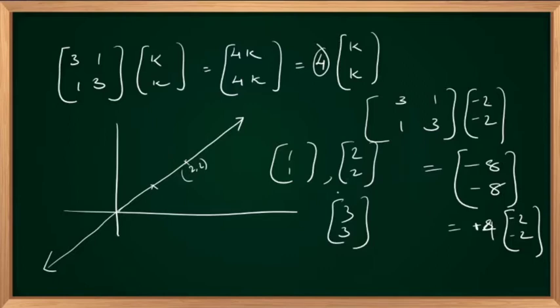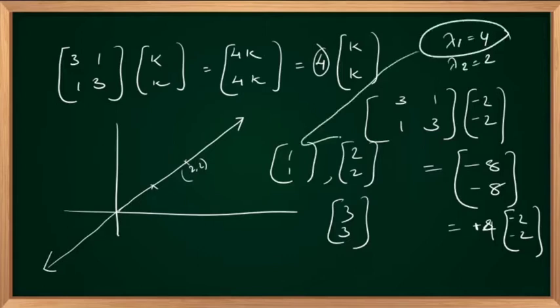That is what is meant by what I told you: you will have two linearly independent eigenvectors corresponding to lambda 1 equal to 4 and lambda 2 equal to 2. For lambda 1 equal to 4, I got one set of eigenvectors. For lambda 2 equal to 2, I'll have another set of eigenvectors which is linearly independent with this vector. Okay, so I'll now try to find the eigenvector corresponding to 2. Let us see what the eigenvector corresponding to 2 will be.